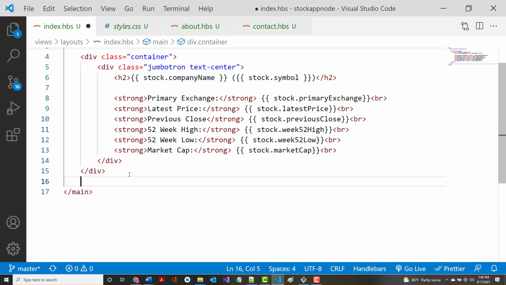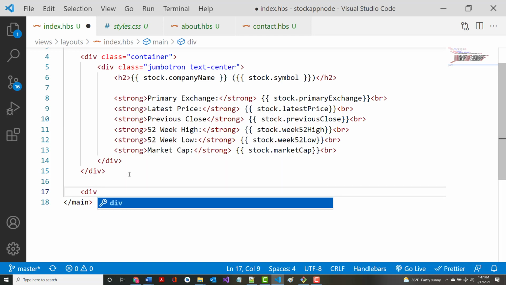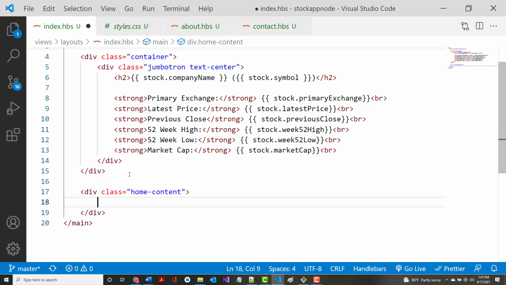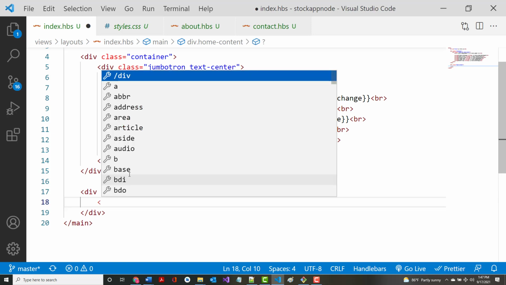Then I added another div down here with a class equal to home content. It's the home page, and it's the content I'm putting out here. And this is what I'm going to put in here, okay? I'm just going to put in a paragraph.